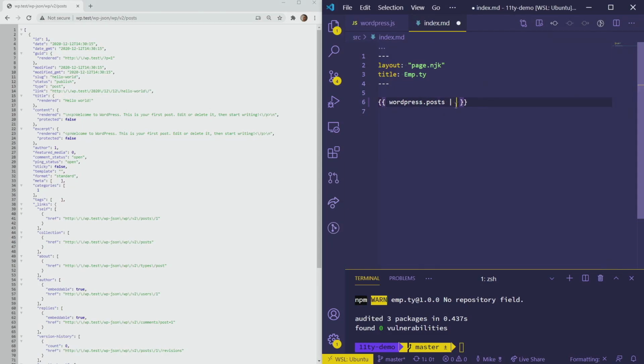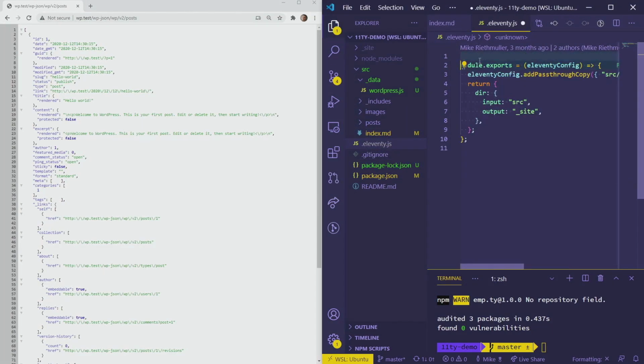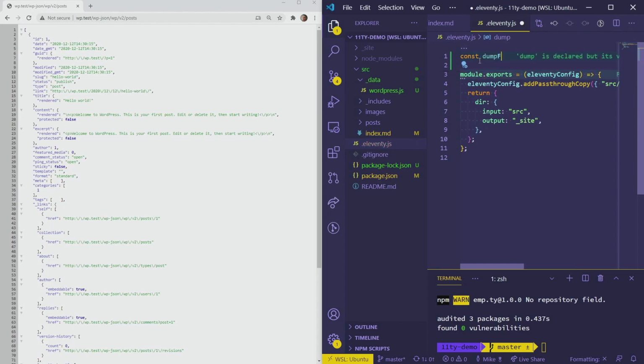All right, so hopefully now we should be able to get that data. To that, I'm just going to dump this now. I need to add that to the Eleventy file as well so that we can use that one. So what I'll do is I'll open up eleventy.js here, and I want to say dumpFilter equals require that one.